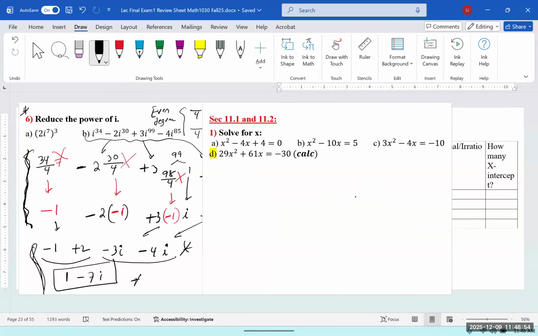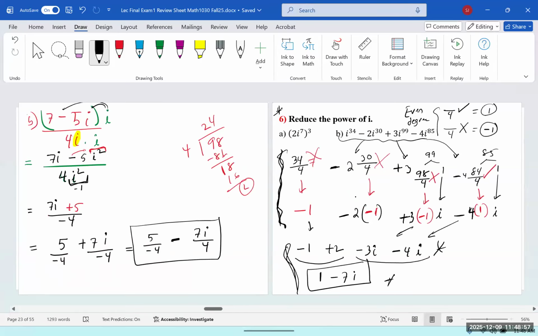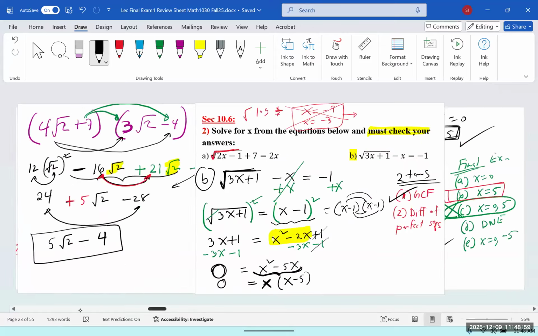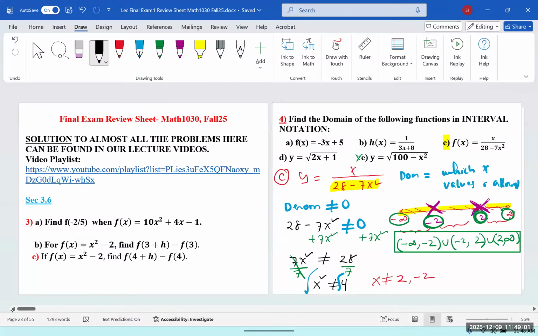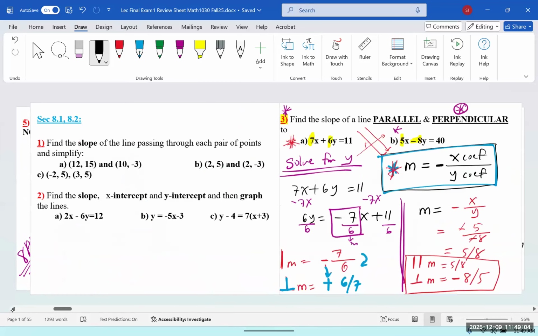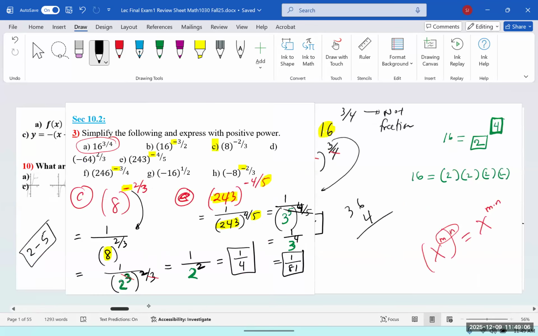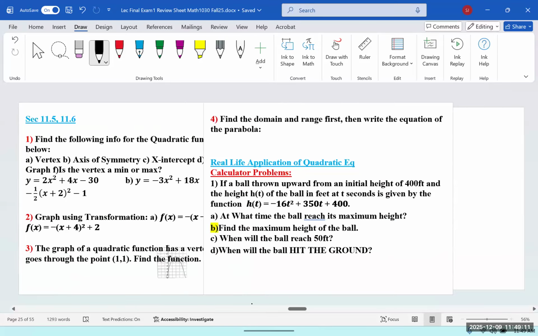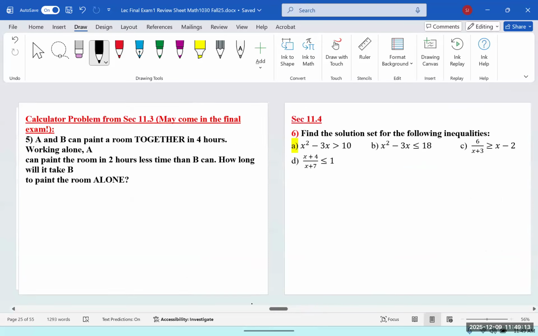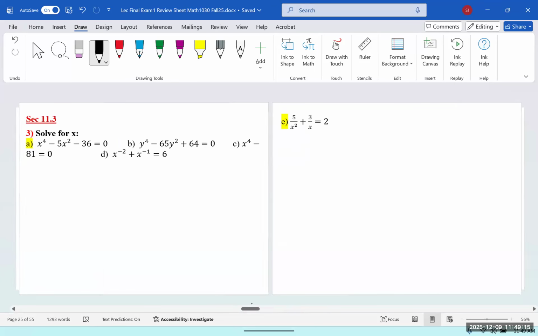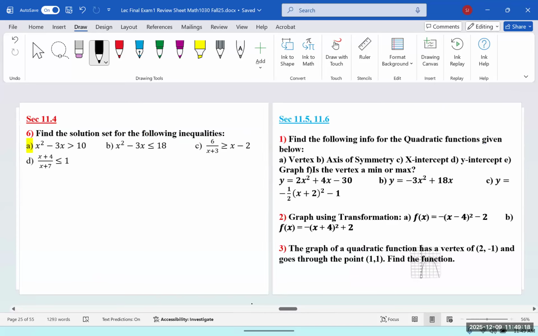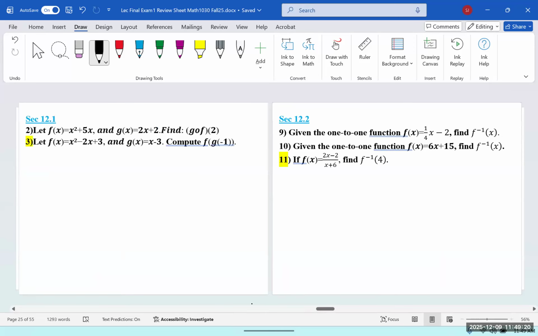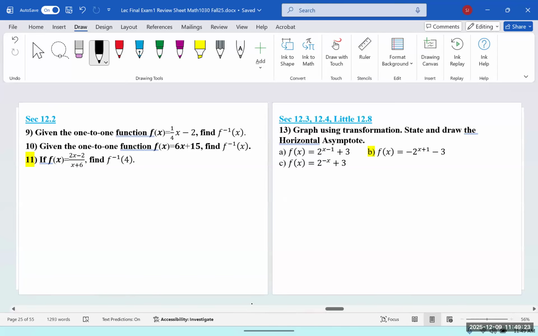I think we can stop here. So we did from chapter 3 to chapter 10. We went over all these. And with my other class, I'm going to go over chapter 11, 12, and 13. And then in our next class, so all of these are finalizing questions. In our next class, we are going to do another final exam.